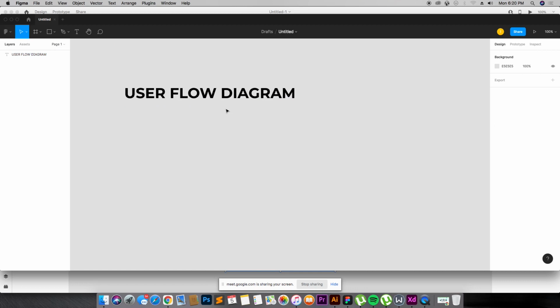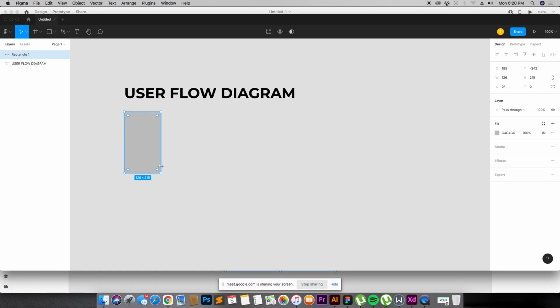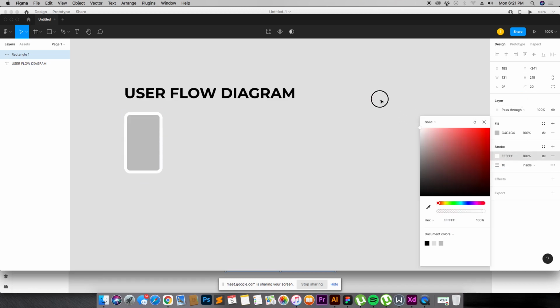The first thing I want to have is something looking like this. We remember in the past we designed this user flow in a different way, but today I want to design it a little bit differently. I'll give it a stroke, say 10 or 9, and a rounded edge of 20, and then I'll make this white.